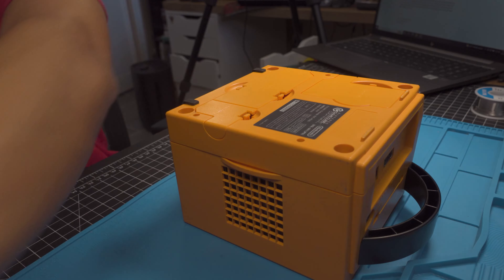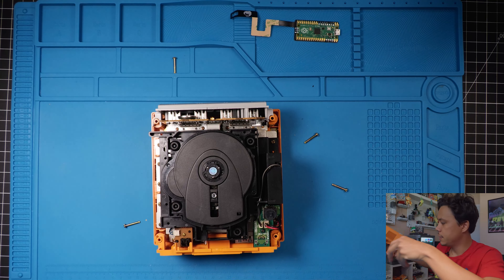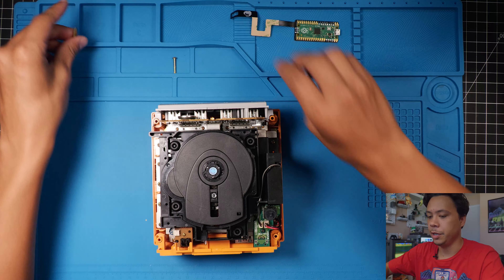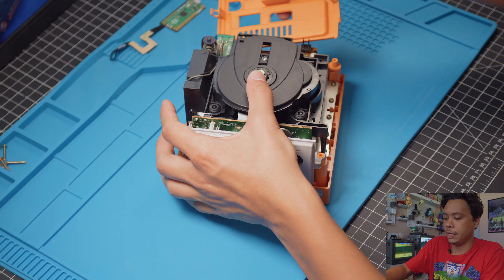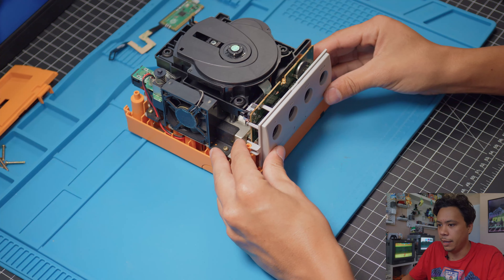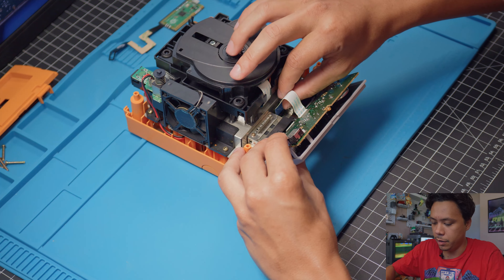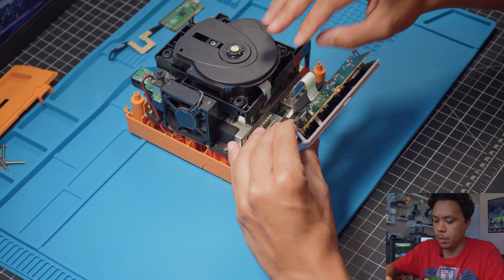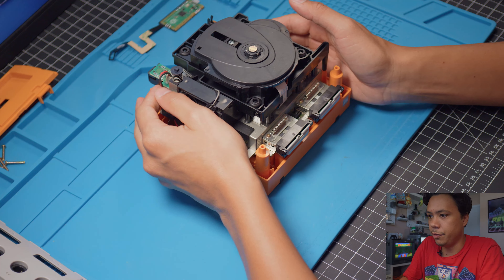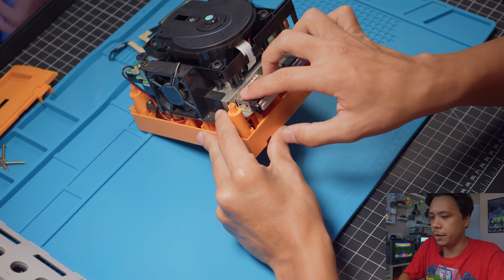As you can see, it fits pretty perfectly right on top right here. There are three pins that have to be soldered on the right side, and then on the back there are a few areas to secure the Pico to the flex cable. I like to start by getting some solder on this middle point right here, and then the same thing with a little bit of solder on the middle pin. Then I just set it right in place, line it up, make sure it looks good, and bridge those points together.